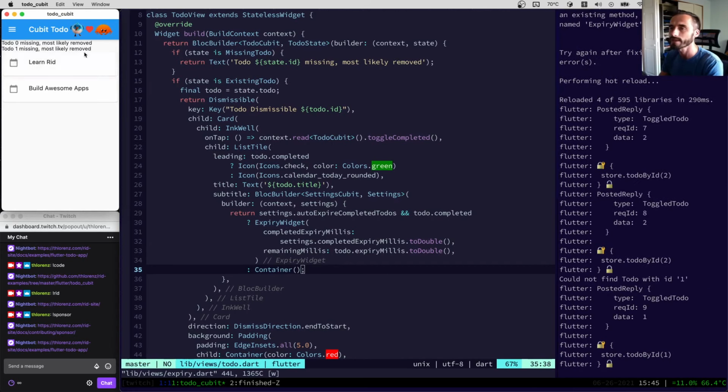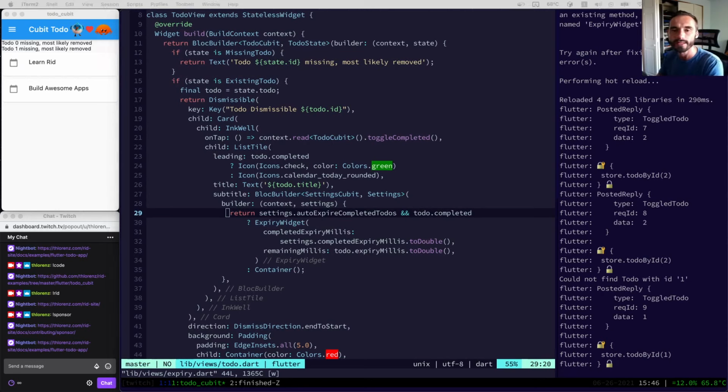Now I bet you if I check this, it's also going to do that, right? And I knew that was going to happen because it actually already got removed, right? But let's work on getting the expiry bar working first. So right now it's not moving the expiry bar even, right? And we're going to fix updating the list of the to-dos later, right? So let's get the expiry bar done.